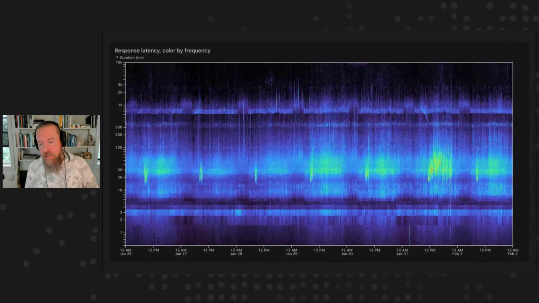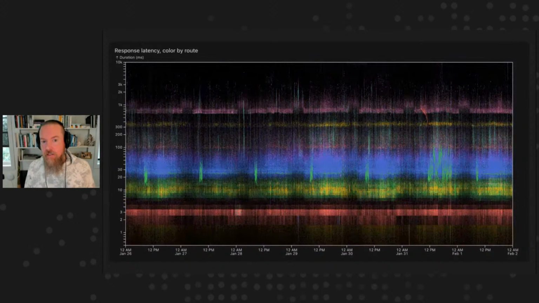So let's add another layer to this graph to give more detail. Now what I've done is colored the request by endpoint. So the before was just kind of a heat map. Now we can start to see different things are happening depending on what we're asking the server to do. Our API server has lots of different endpoints for doing different things, and because they're doing different things, they take different amounts of time.